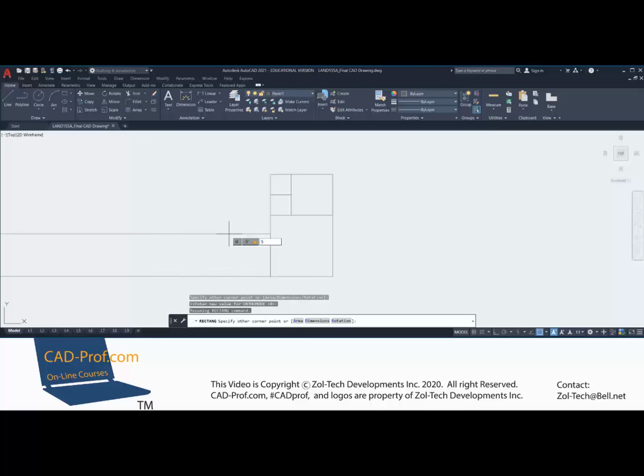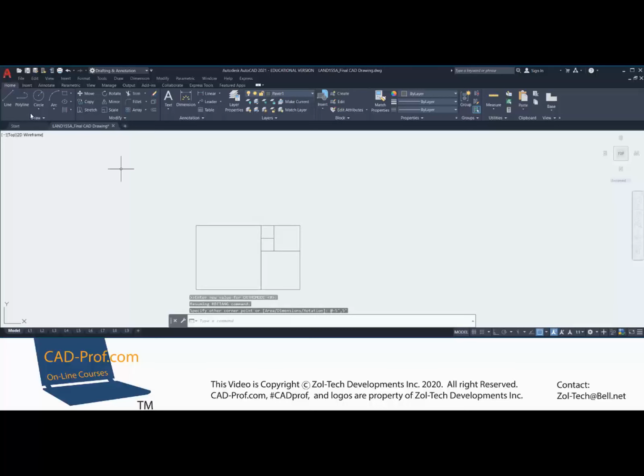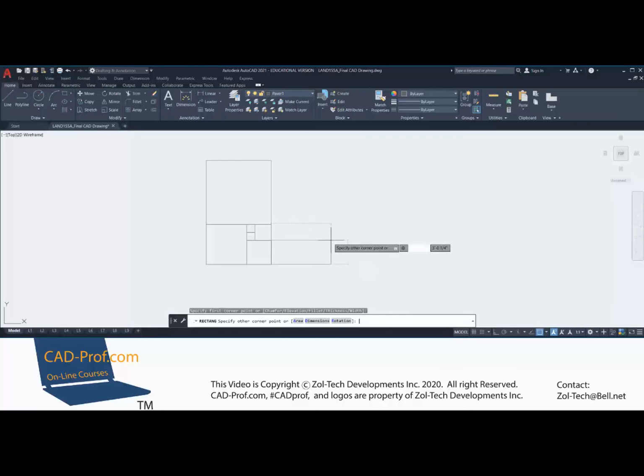And again, we're going to continue that clockwise direction. So I'm using the corners as my reference points. And above that will be the 5 plus the 1 plus the 2, which will give us our 8 foot distance horizontally. So we put that in vertically as well. We'll go 8 by 8. And continuing on in a clockwise direction, we're going to do one more, and this will be 13 by 13.